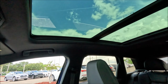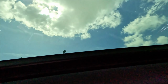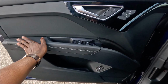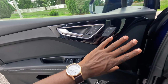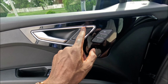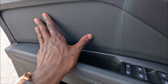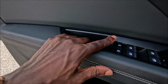You guys will also see we do have the big panel roof, letting in whatever natural light we do have with a little bit of overcast up there. Now, keeping in mind, I'm gonna get to this in just a moment because this is beautiful. The whole setup here is what you guys know and love from the Q4 55 e-Tron with a couple extra bits, like the gloss black bezel around the aluminum door handle here. We have that as we know and love with the lock and unlock and our seat memory there as well. We have that anthracite insert here in the door cards, which is really cool, soft touch. And then the armrest here with the nice stitching and the soft touches, all of our controls.